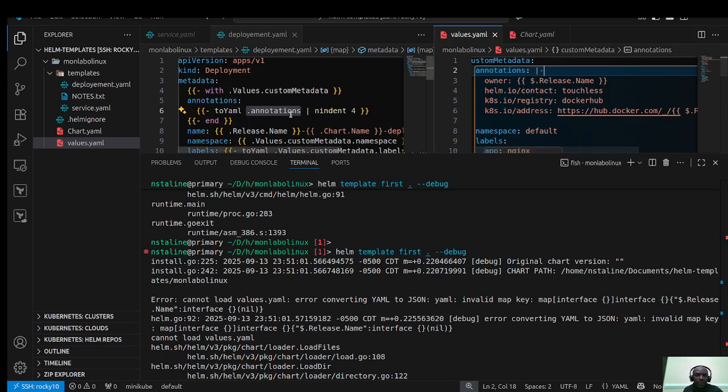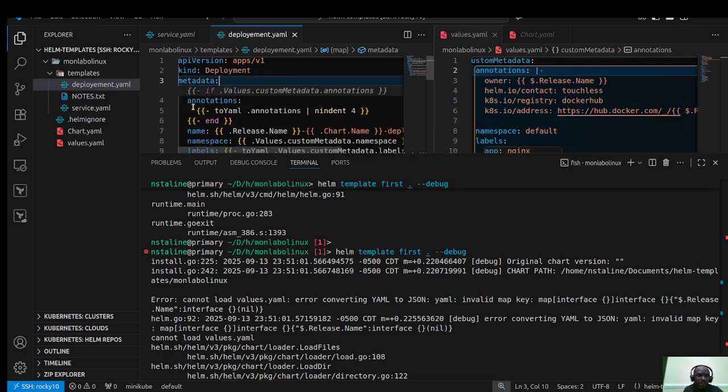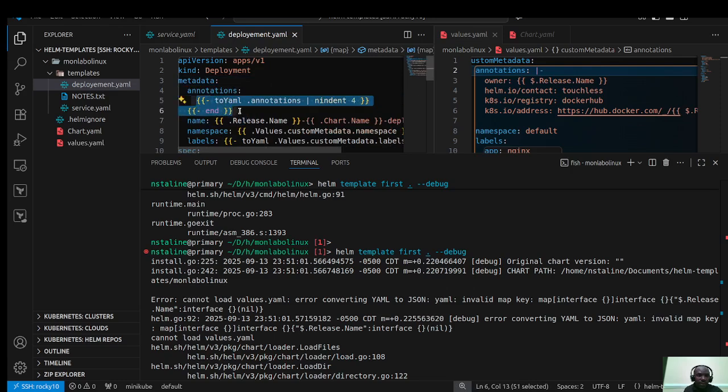All right, so we have something called template. So if you want to use it like this, now you don't need values anymore, and you don't need this.